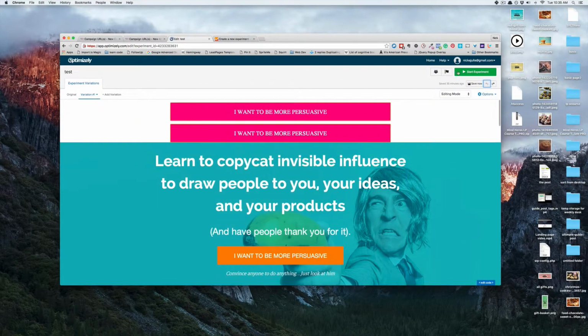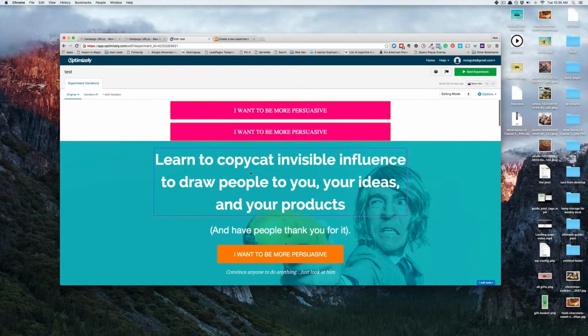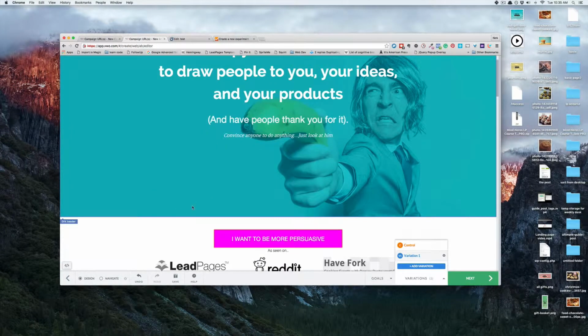So you can see all of this isn't exactly perfect, right? Because this isn't editing as you would want it to, and obviously there's some issue there. I'm not going to figure it out right now. I would just reload the page if I wanted to and kind of try to start over. So these are not perfect by any means.